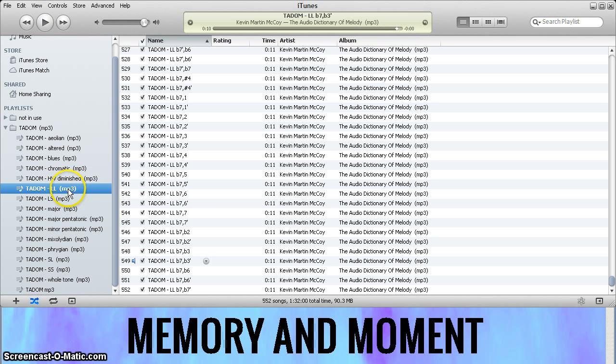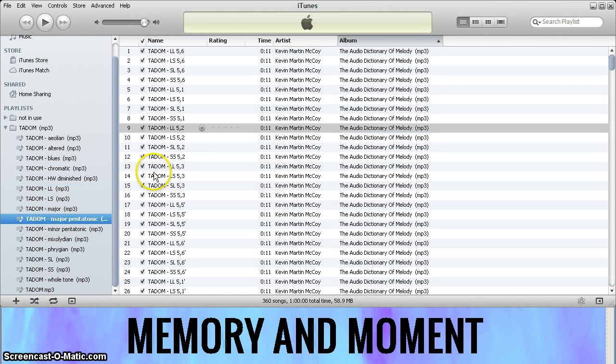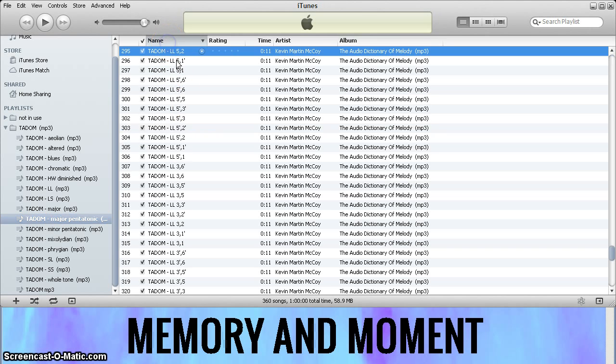Okay, so that would be one way to start, because both the notes are long. A simpler, more consonant group of notes to start with would be the major pentatonics. Now, in this playlist, though, there are even the short note lengths. So if you wanted to start off with the easiest way possible for a beginner, you could sort these and then select only the long.